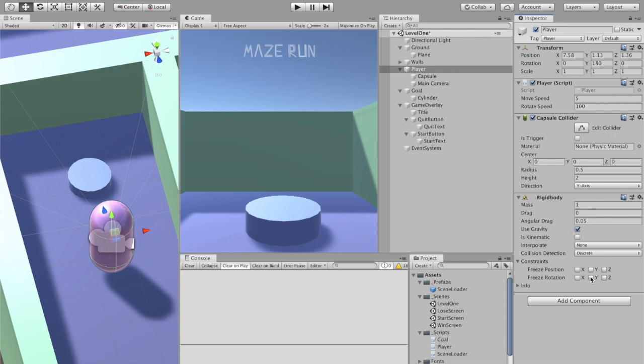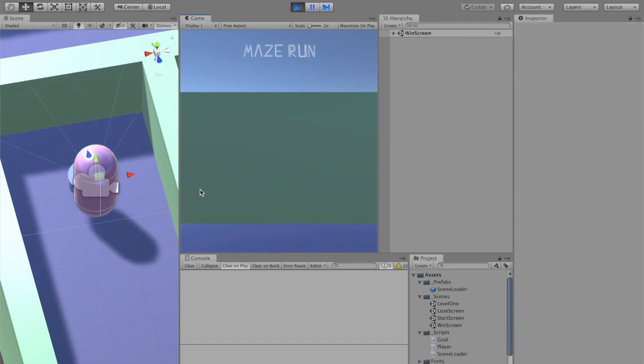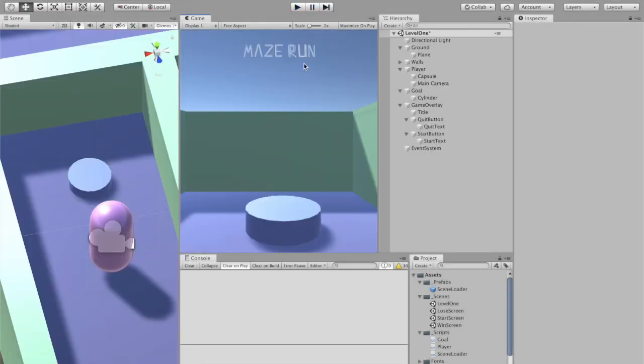And we're going to freeze the position of the rigid body so that whenever we're moving around, it doesn't fall over, which you might have experienced whenever you were testing it with movement. So let's freeze, let's see, I believe the y-axis will stop it from doing it. So I'm right up next to my goal here, and whenever I hit play, I should be able to run through it and go to the next scene, which is perfect. That's exactly what I wanted to do. So now you should be able to hook up your scenes in succession.